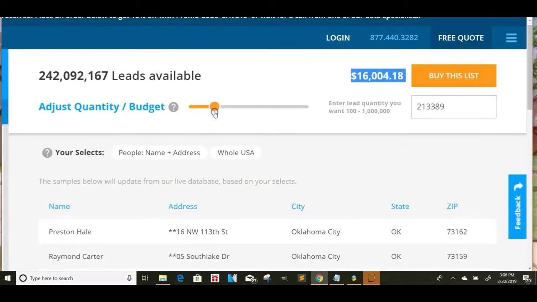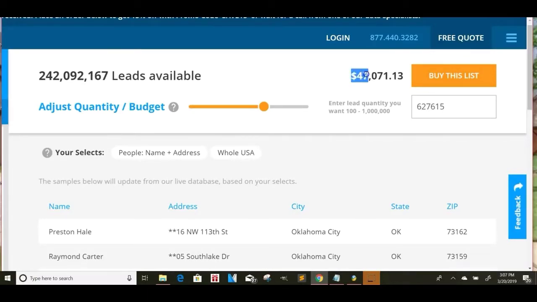And so on the bigger scale, let's say you were able to generate around 200,000 leads, you could potentially sell this for 16,000, and so on and so forth. So for around a 600,000 lead list, you could be making around 47 grand. Now, I know a lot of you may be looking at these numbers like, yeah, right, what one person is going to pay 47,000 for a list?